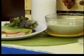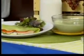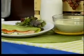Oh, wow, and these are perfect, it seems, for summer. Is this a cold soup? It is a cold soup. Let me show you some of the components.